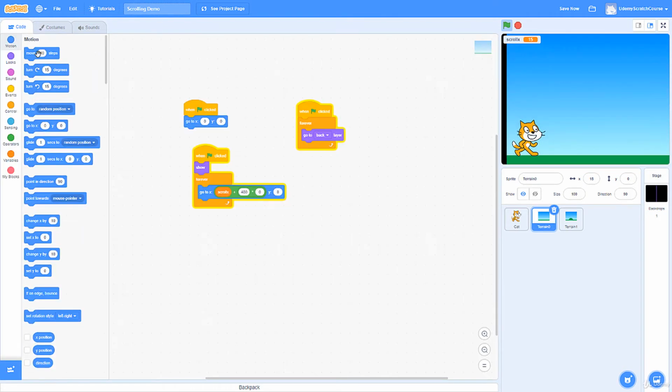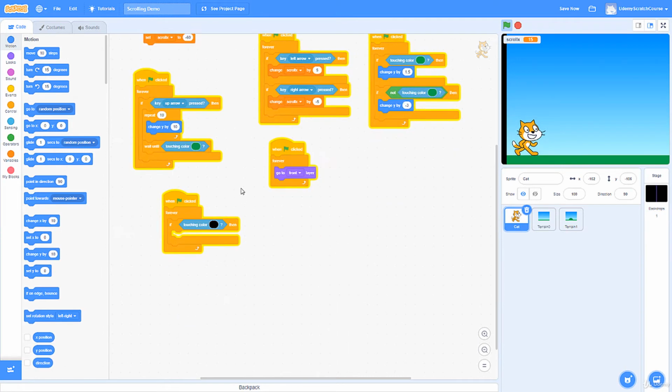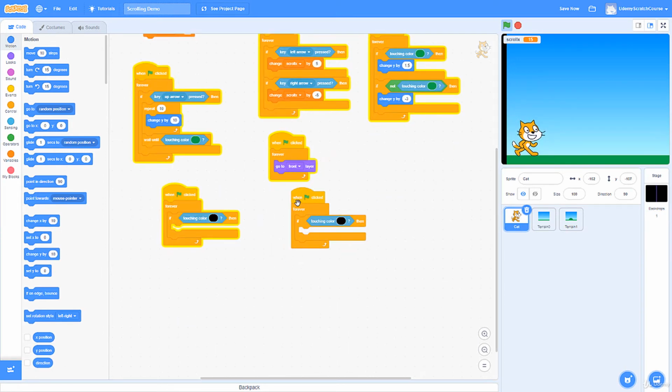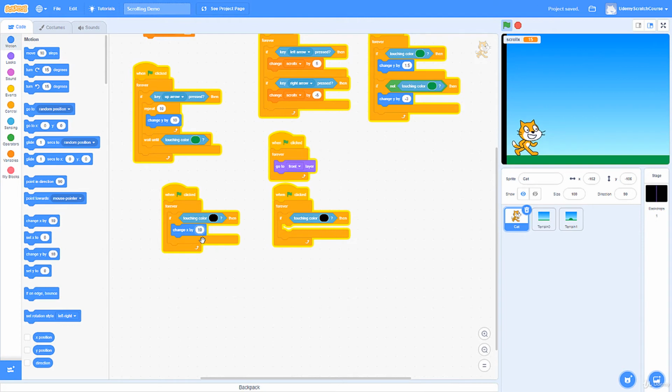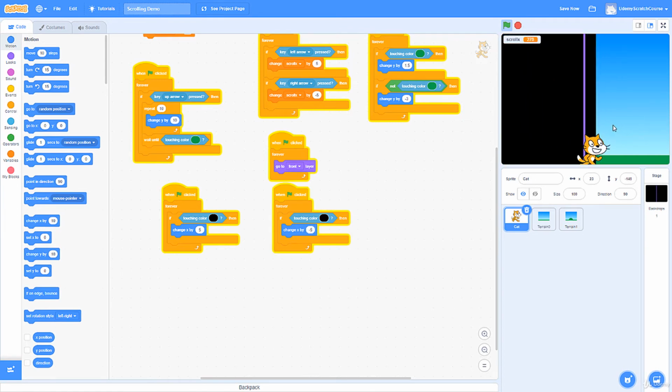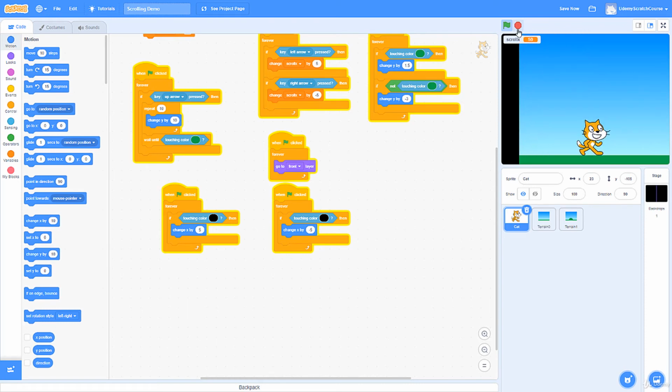So if we go back here, if touching 0, 0, 1, we'll move a certain way. If we're touching 0, 0, 0, we'll move a different way. So we'll go ahead and go move change x by 5, so if we're leaning too far to the left, and if we're leaning too far to the right, we can just change x by -5. Let's look at this in action and start our whole program up. Now we can actually keep scrolling, which is a problem. We'll fix that in a second. But at least it'll push us back, so we can't really go into there.